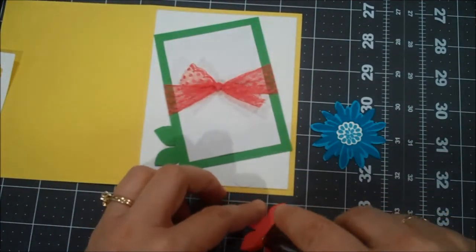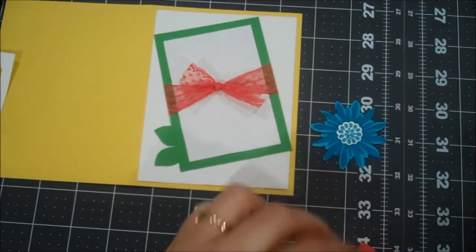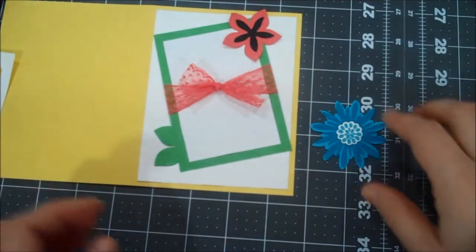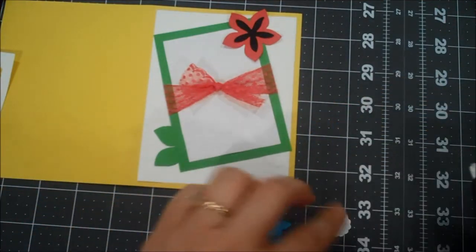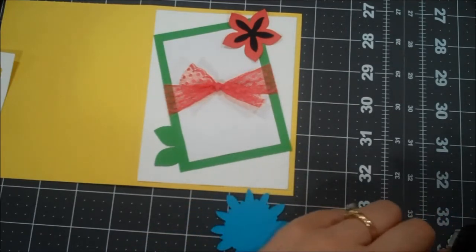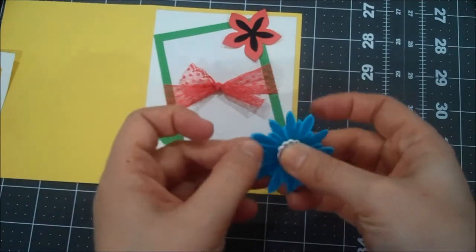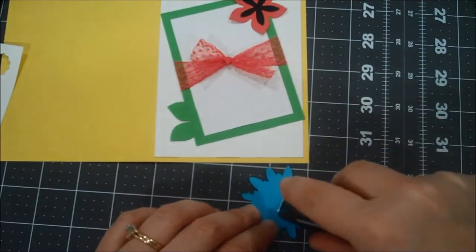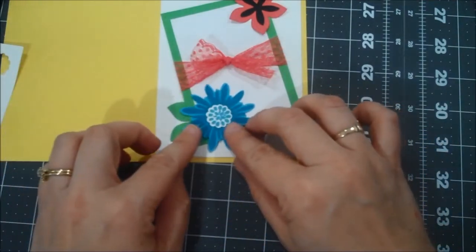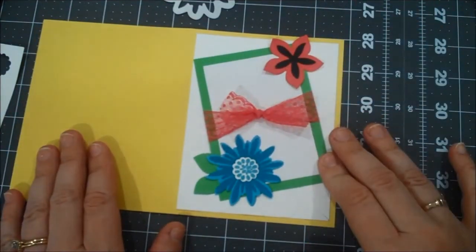Okay, and then I'm going to put a piece of the Fast Fuse, just a touch. And then get that put down. Okay, and then we're ready for our next flower. So let me do the center piece first. There we go. Get that adhered there. A little bit more Fast Fuse. And then we will get that laid down as well. Okay, so there's the front of our card.